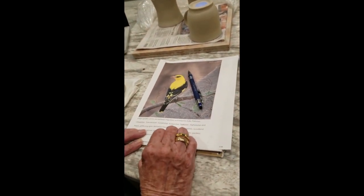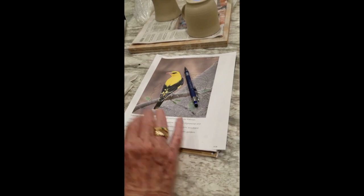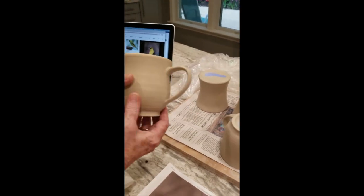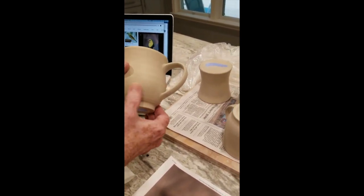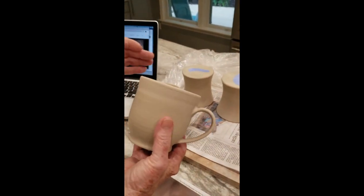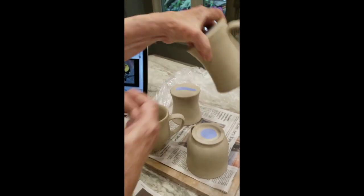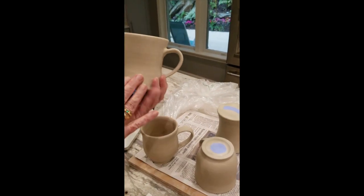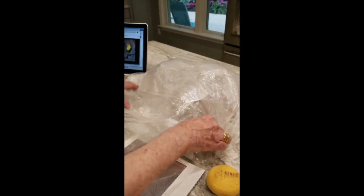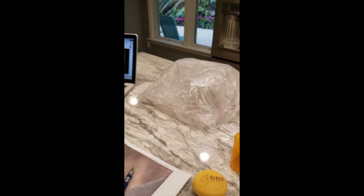So while I'm thinking about what animals I want to use in my design, I'm also going to take a look at my leatherhard pots. These pots are leatherhard. This is after the handle has been put on the cup, and my fingerprint will no longer make a mark. So it's a perfect time to draw, paint. And of these four cups, I've decided that this Indian golden oriole will be painted on this cup. And the reason that I use leatherhard cups is so that there's some moisture in the clay so that the underglaze has something to stick to. You don't want it to peel off.